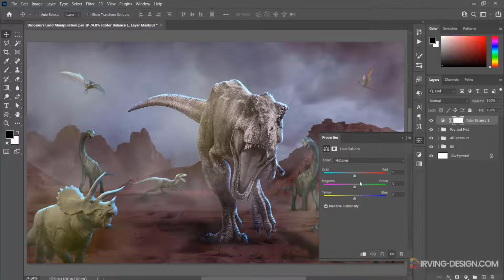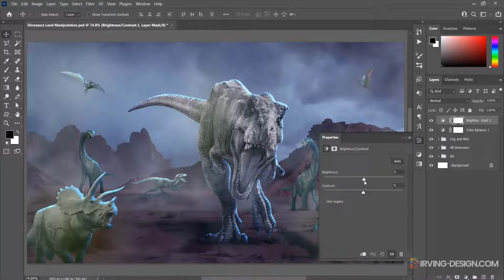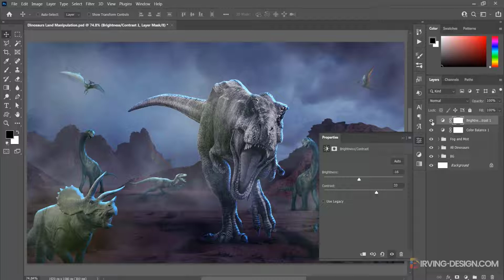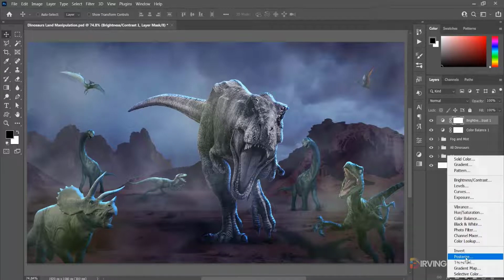I create a color balance, also a brightness and contrast, and exposure adjustment.